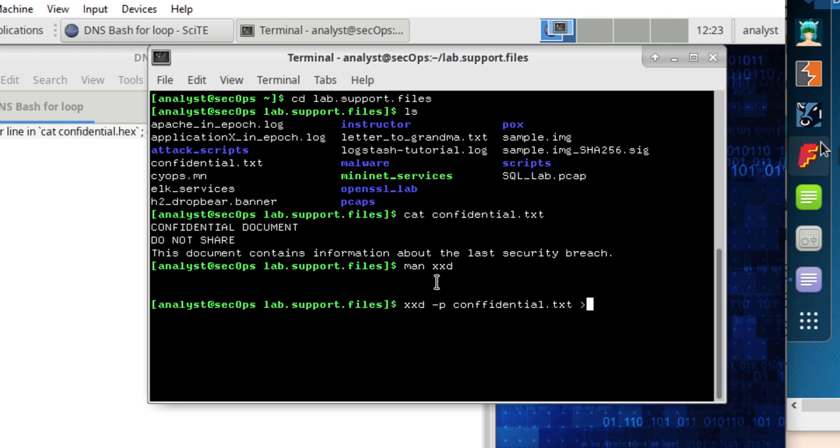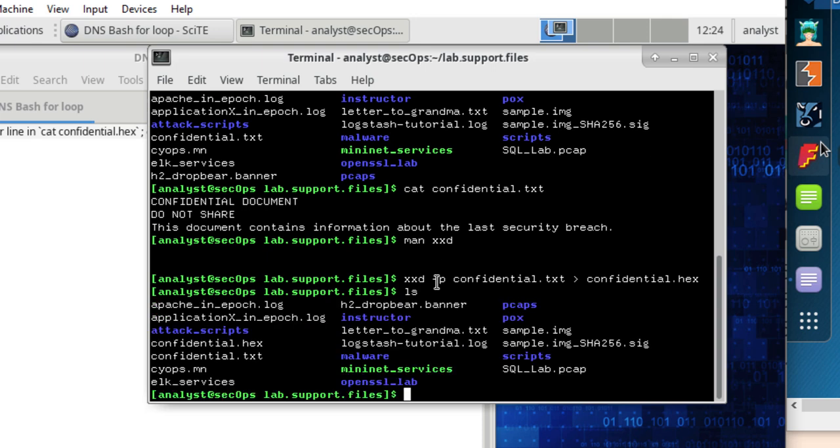Then I will output the file to confidential, and the extension is going to be .hex. That will be our new file. Okay, good. From here now, I should be able to see that I now have a file called confidential.hex.